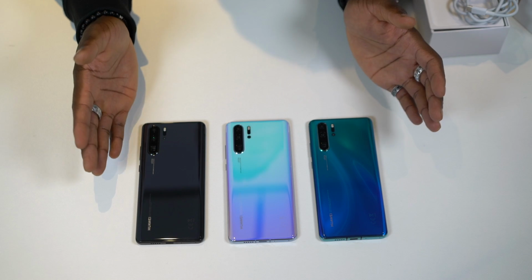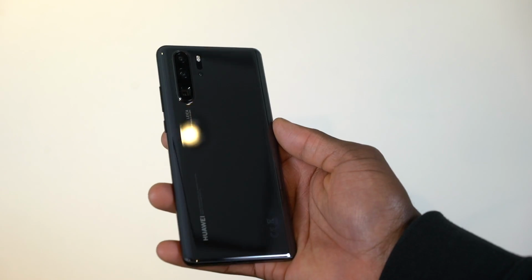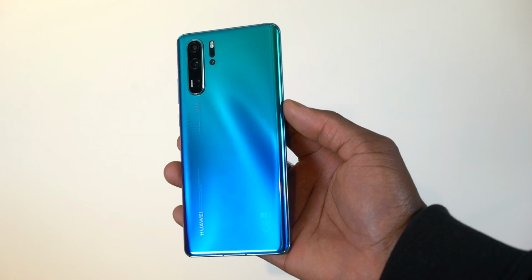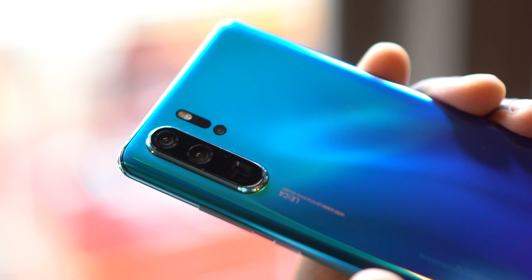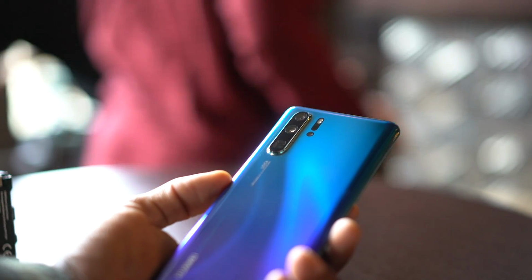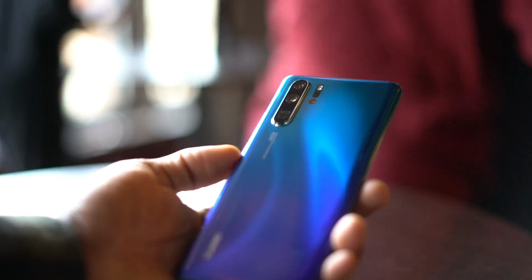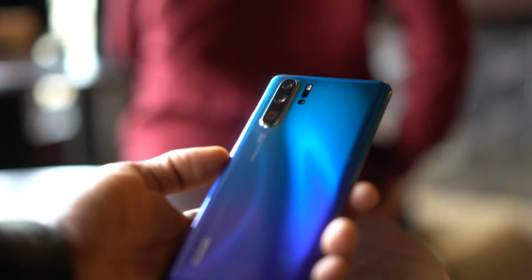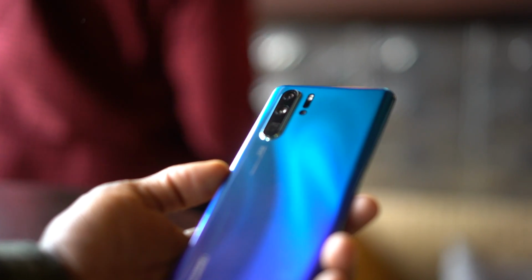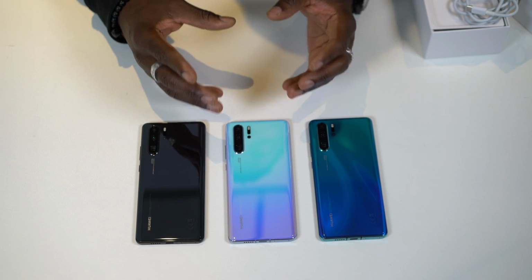So on the back of the devices you notice the camera setup here. This is a quad camera setup. We have a time of flight sensor there, which is good for your bokeh effects and stuff like that. It just makes them a lot sharper. You have a 40 megapixel main camera, which is a standard wide angle sensor. And you get an ultra wide, which is 20 megapixel, and a telephoto, which is 8 megapixel. With the telephoto, you get a 5 times optical zoom and a 10 times hybrid zoom, which means when you zoom into an object, you still get a lot of detail in there as well.